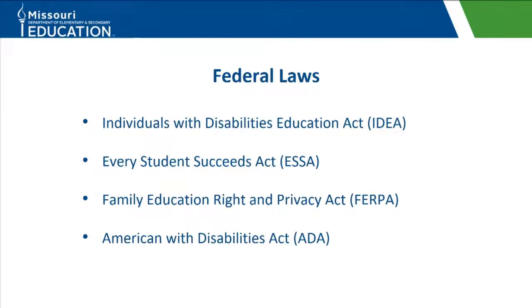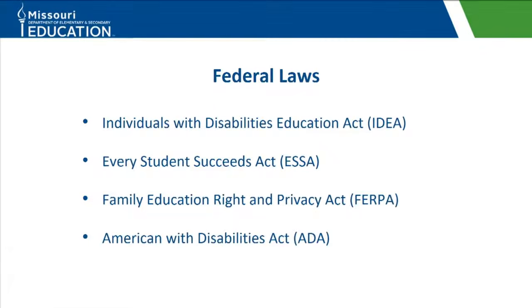There are several laws that govern the services that students receive. In 1975, the first law providing students with disabilities a public education was passed. Since that time, the law has changed names and been reauthorized under the Individuals with Disabilities Education Act. The Every Student Succeeds Act reauthorizes the 50-year-old Elementary and Secondary Education Act, ESEA, the nation's national education law and long-standing commitment to equal opportunity for all students.